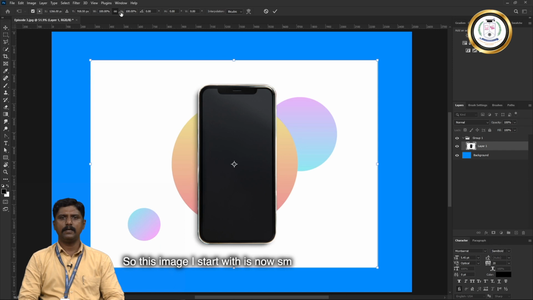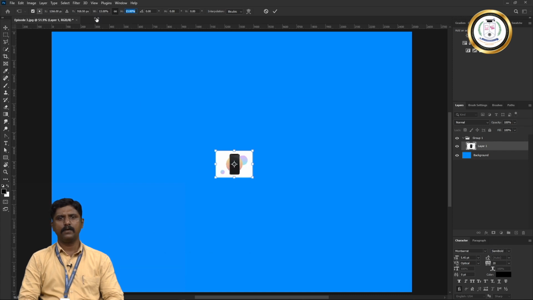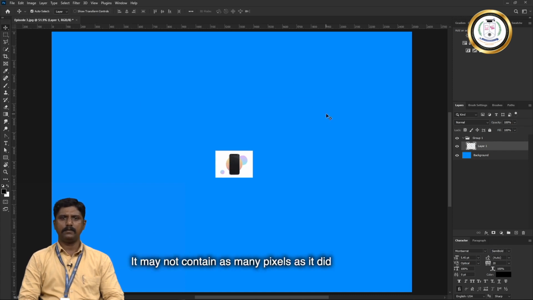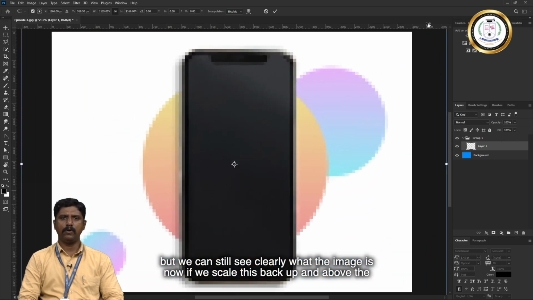So, the image I started with is now smaller on the canvas area. It may not contain as many pixels as it did a second ago, but we can still see clearly what the image is.